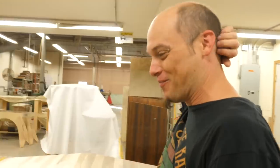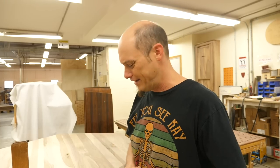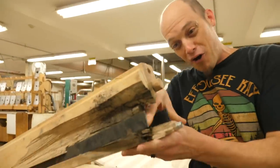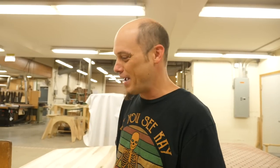It's not that bad. Well, we've definitely got some things to repair. I guess we'll go through and assess the damage. Probably gonna need to get some clay. Like, I need to make what's missing. All this should be wood. So we may need to literally make a mold out of clay to fill with the epoxy and then give it its shape back. We may have to get artsy and craftsy on this one.